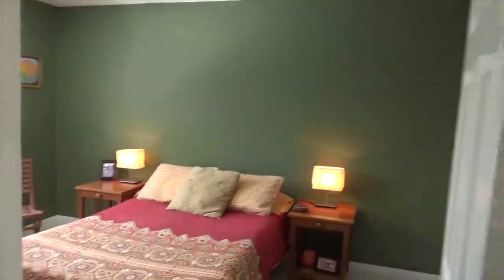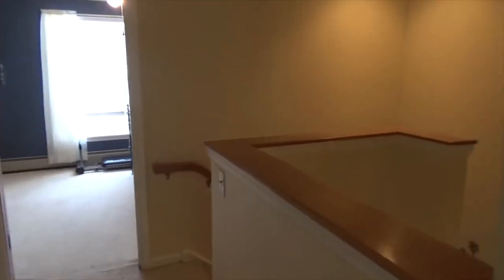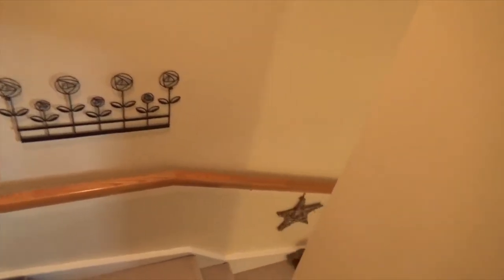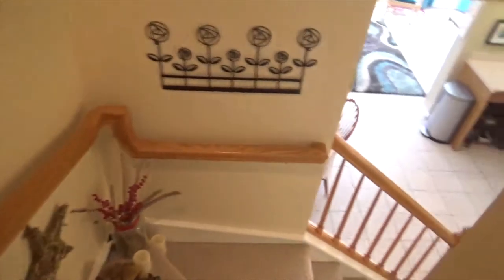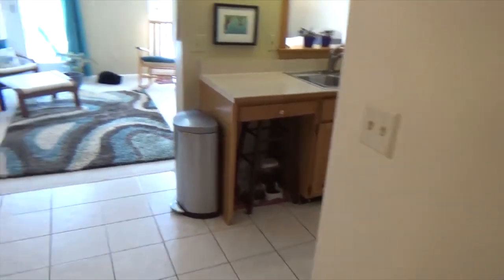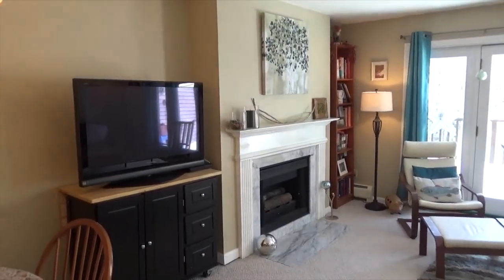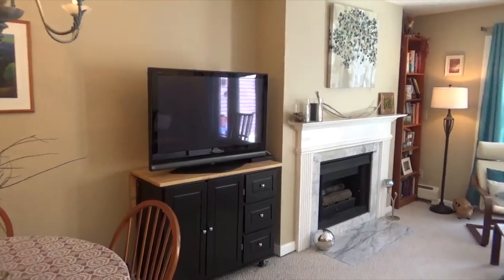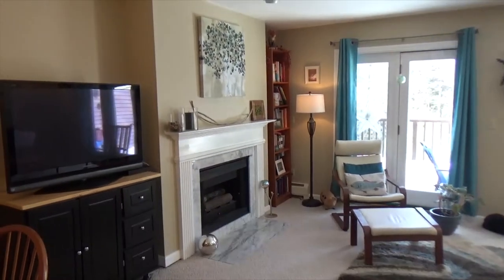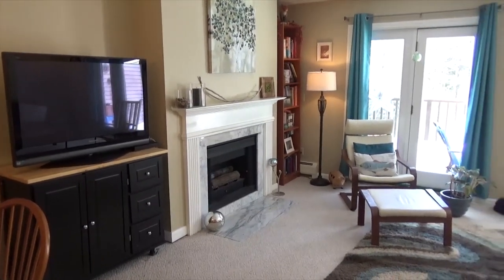Here is the other bedroom. What I like too is that you're backing up to the woods, so you don't have neighbors looking into your windows, which for some people they want that sense of privacy — well, you can have it here. Essex is a nice place with a lot of amenities close by. You've got a grocery store just down the road that's open 24/7, a couple of parks very close by, golf courses nearby, and right across the road is a playground. So a lot of things going on — a lot of amenities and just a beautiful place to live.